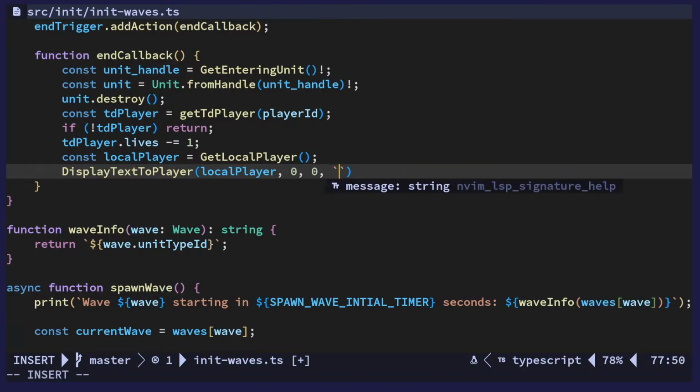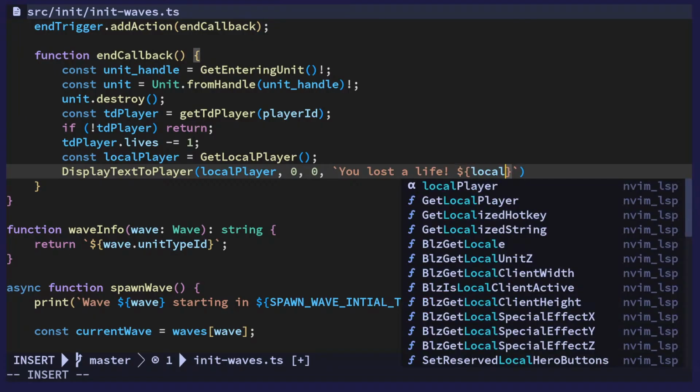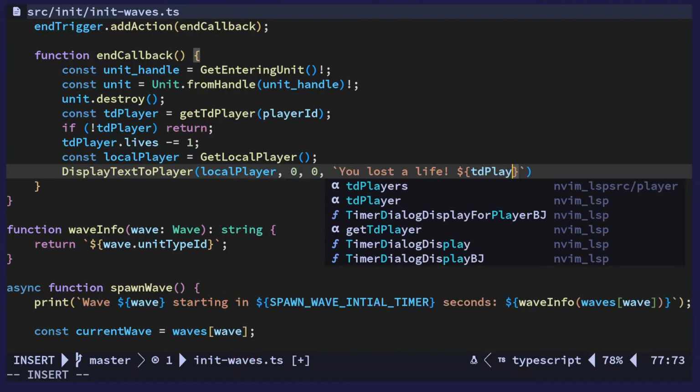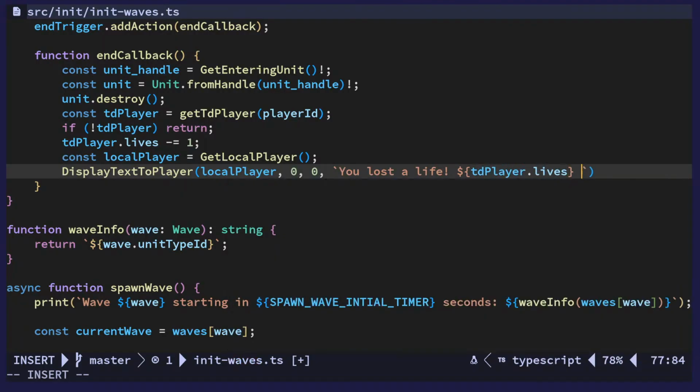Message: you lost a life. You have, well, let's say, player lives left.